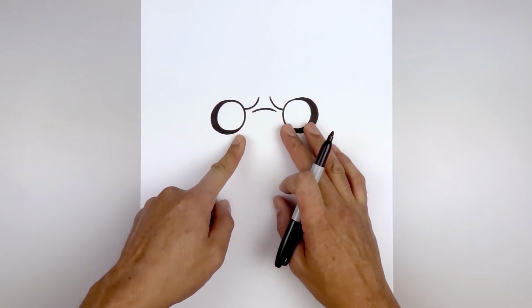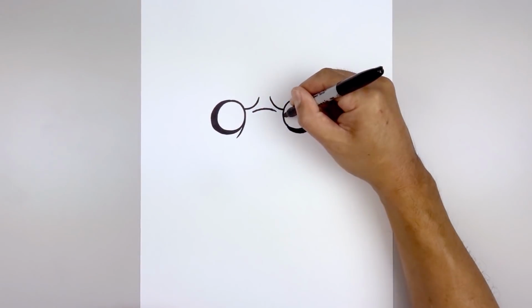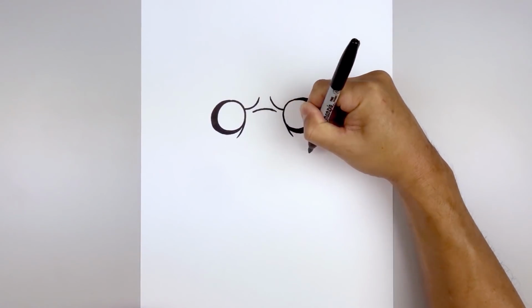I'm also going to add a fold along the inside of the eyes. Starting on the left, just going to curve down and bend that out. Do the same thing on the right.